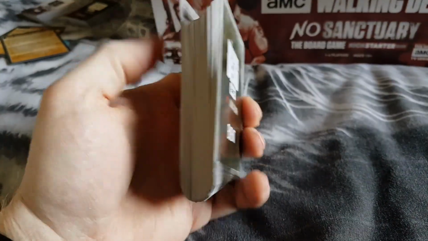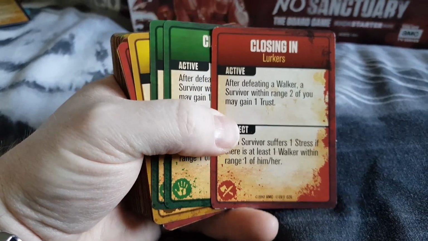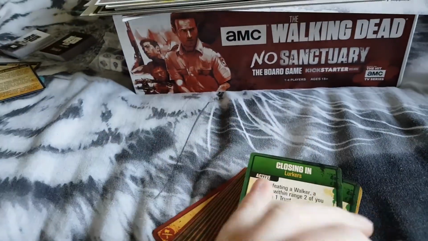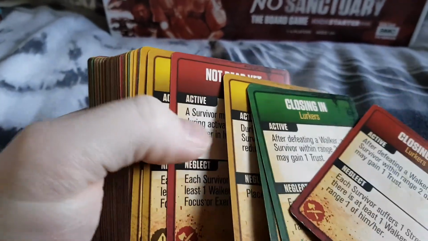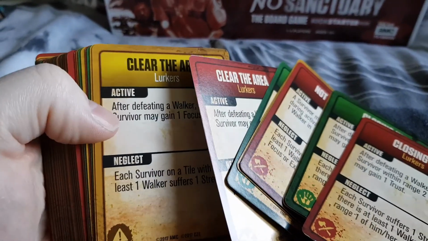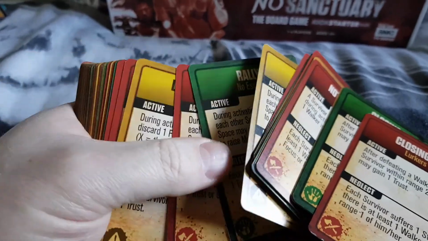Next up we have the event cards. It's quite a big deck. I think this has to happen on every turn, and you have to choose which one you want to do. I believe they come in 3 colours. You've got red, green and yellow. Red is quite dangerous, green is fairly safe, and then the yellow is in between. But these all depend on the decisions that the leader in the game makes. He decides what he wants to do, which one he wants to check. I believe that's what it is, if I remember rightly.